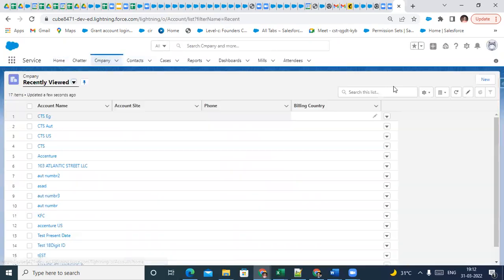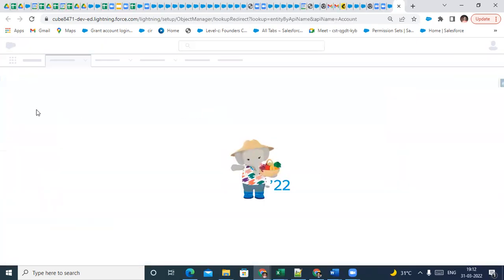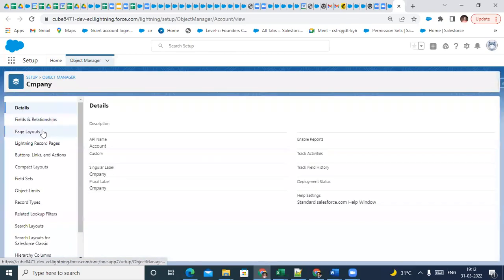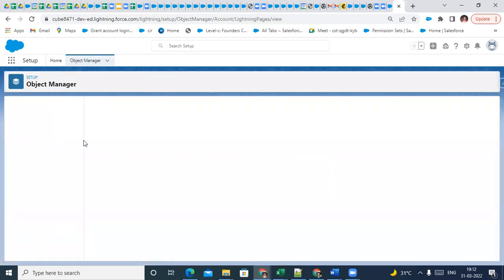So here we have page layout and Lightning record pages.